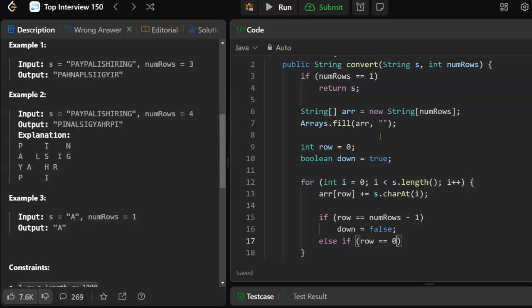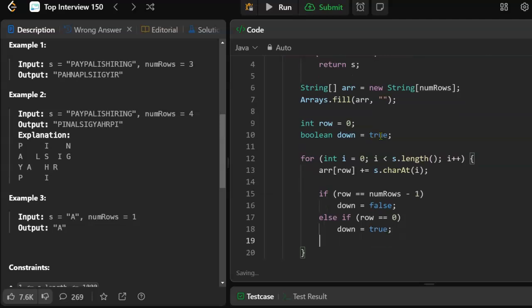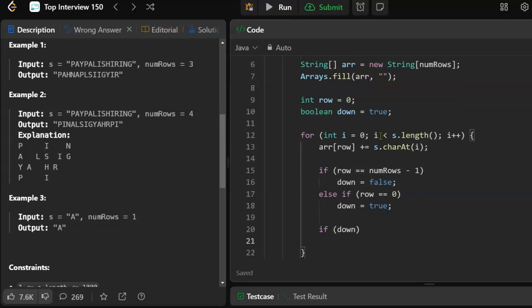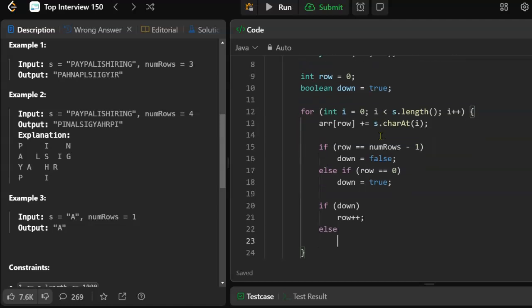So if row equals 0, then we'll set down to true. All right. Next step is adjusting the row counter. If we're moving down, then we want to increment row. If we're moving up, we want to decrement row. And that is the end of the for loop.